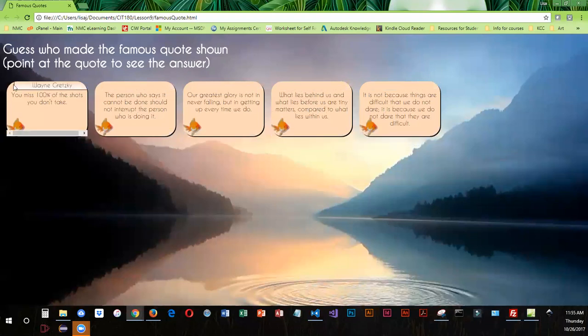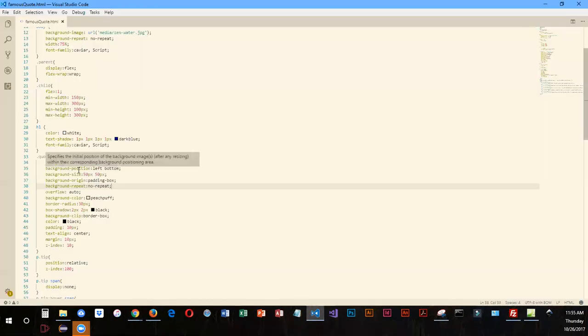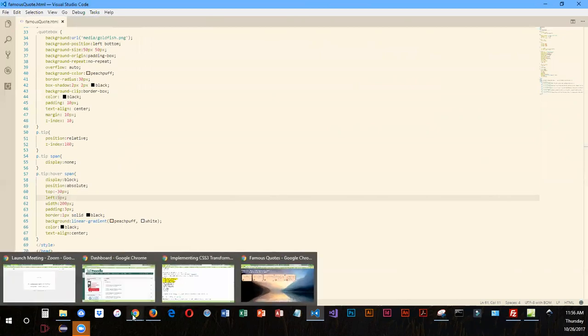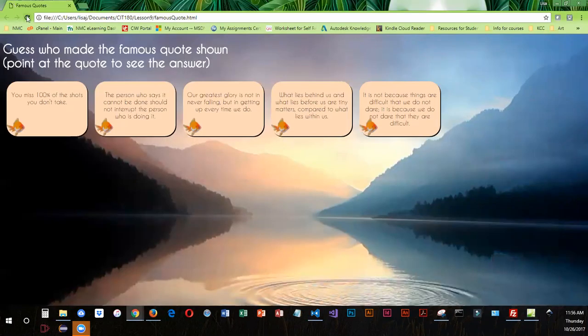And as far as our tip goes, we probably could move that over just a tad. So let's go back into here. And this would be our span area. Let's change left to 5. And then we will go ahead and reload. Not noticing a whole lot of difference on that.